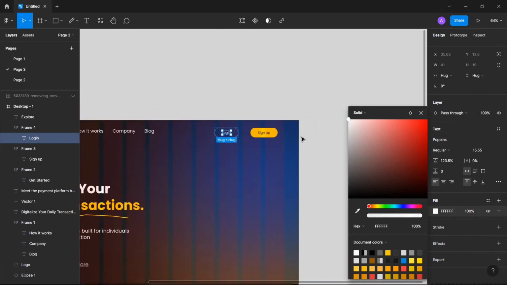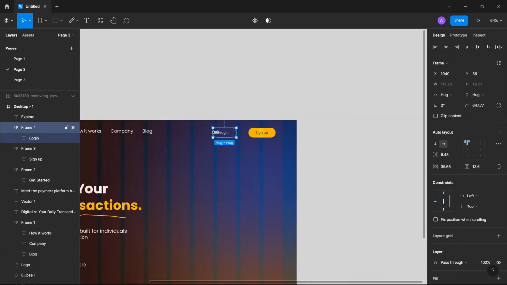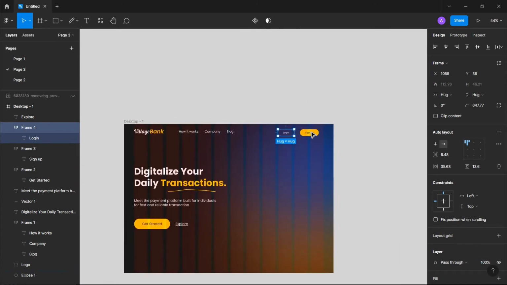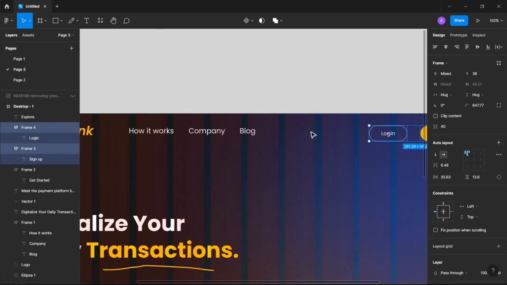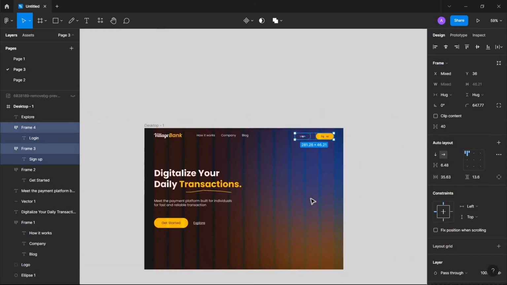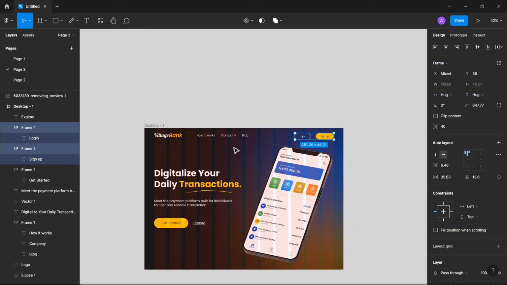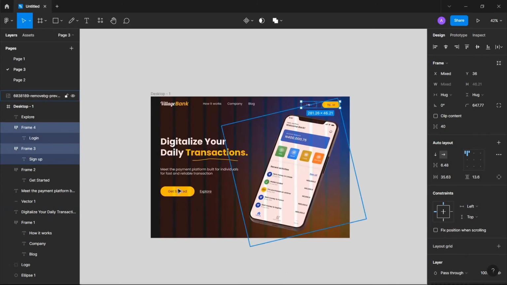Yeah, and I'll make sure that it is properly aligned. Okay, I'm going to view this mockup back.